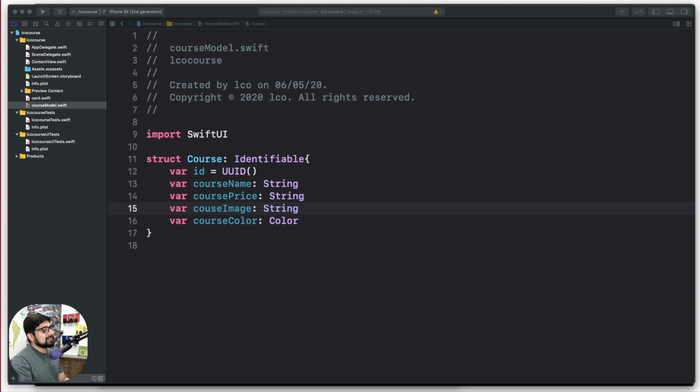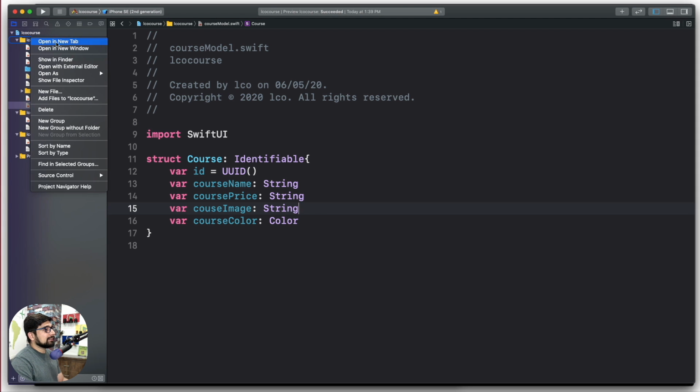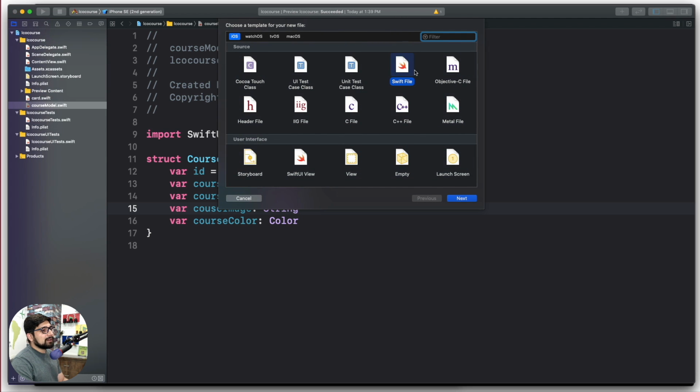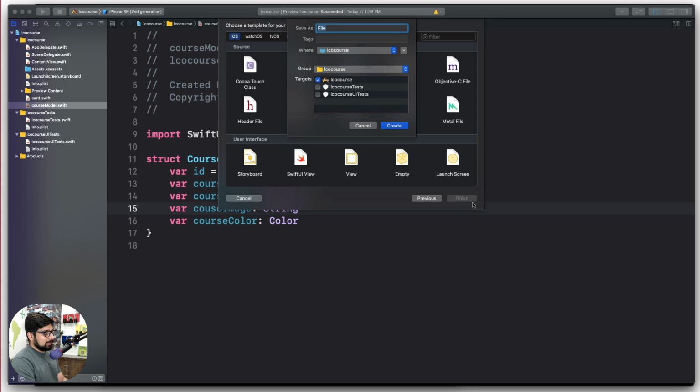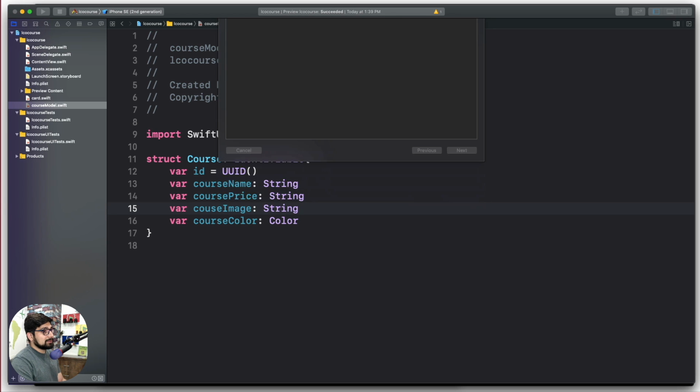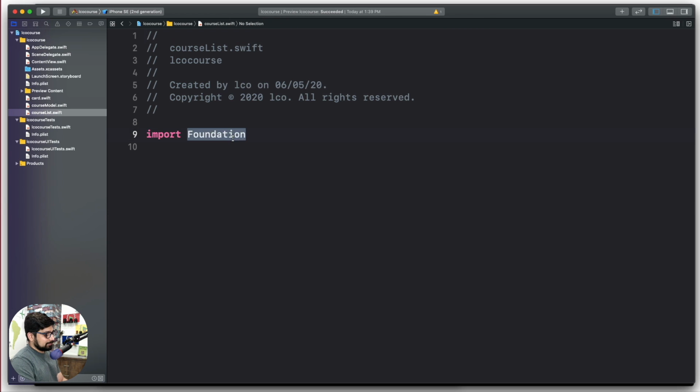All I need to define is an array of the list. And we already have a looping structure, so we can loop through this list and display all the information. So for that, we will be creating a new file again. Right click, and we are going to have a new file. Again, not the SwiftUI file, but a Swift file. Click on next. I'm going to call this course list because this is what it is. So how do we create a list? Super easy. Swift syntax is very, very easy. We're going to create let courseList. There we go.